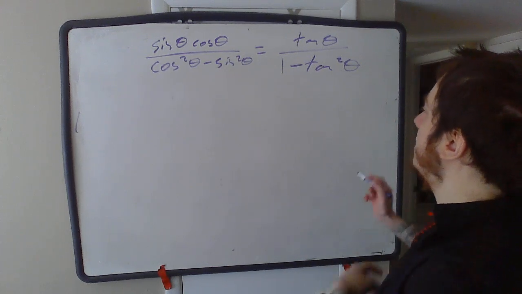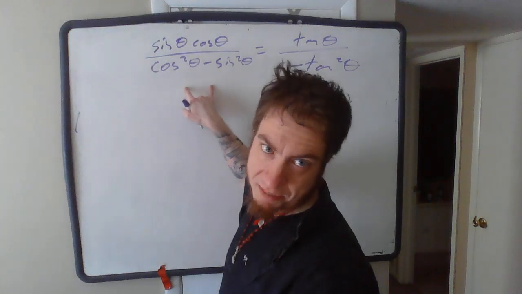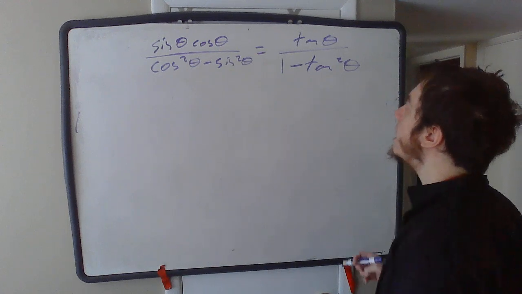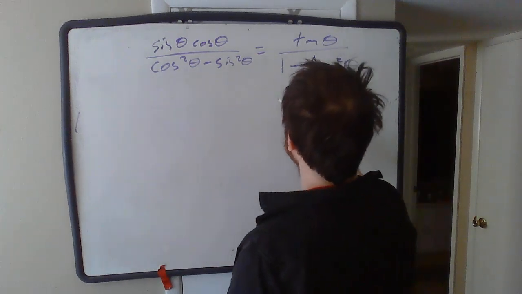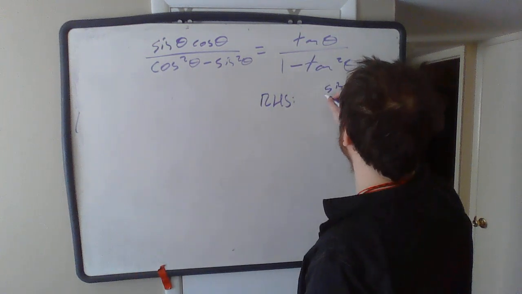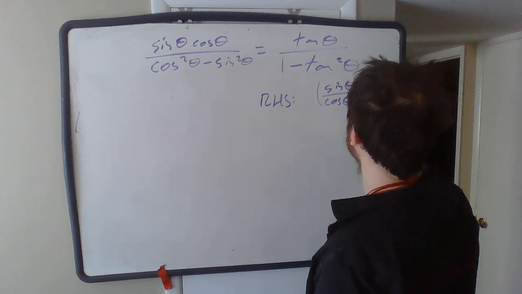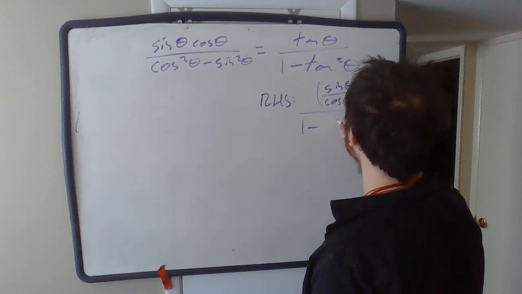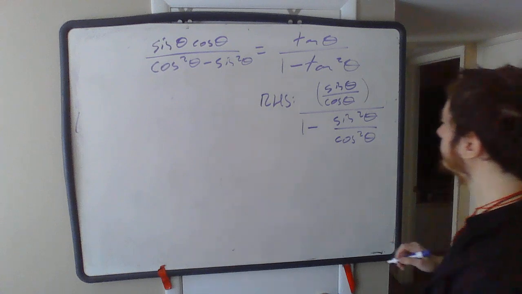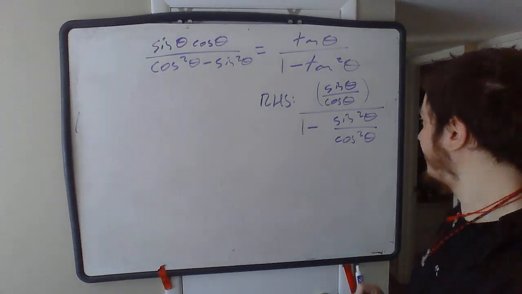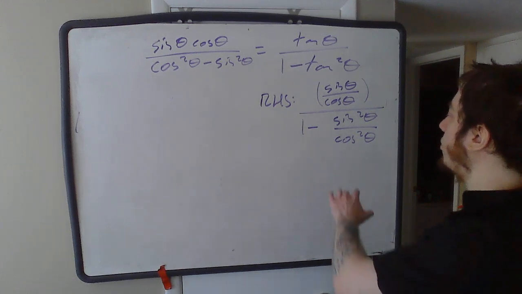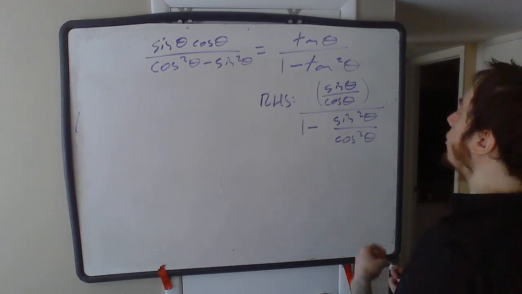But then I started looking at this and thought, okay, the left-hand side looks more complicated, but the right-hand side does have this tangent and tangent squared business going on. Let's think about what that would really be. So the right-hand side would really be sine theta divided by cosine theta, all divided by 1 minus sine squared theta over cosine squared theta. That doesn't necessarily seem initially like it helps us a great deal. There are a couple of things that we could do at this point. We could try to simplify this whole mess.